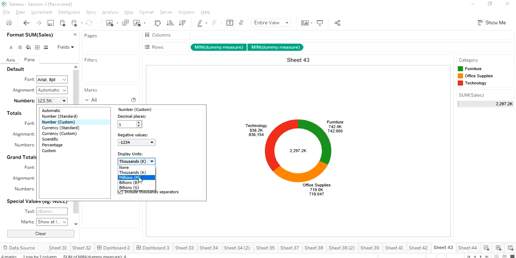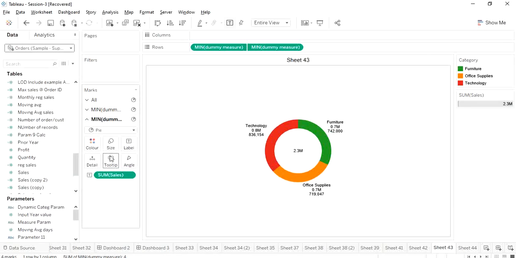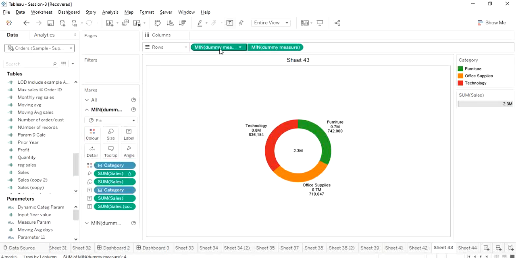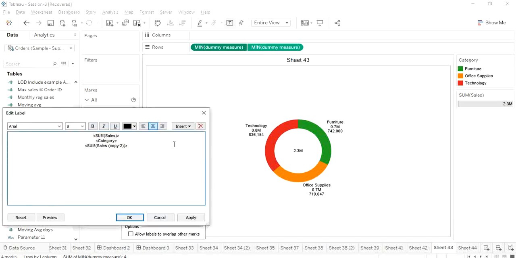I want to show this as the total number. So the total number is bigger numbers. This I will show in millions, and I'll come to my first measure and select this. Now I can look at my text and I can see sum of sales, the categories, and sum of sales copy 2.